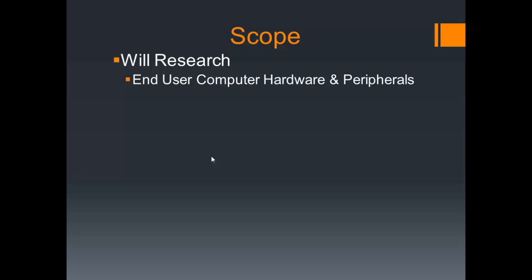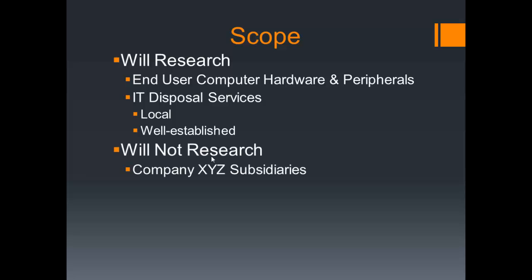The scope of this research project will cover end-user computer hardware and peripherals, so laptops, desktops, keyboards, mice, monitors, etc., as well as IT disposal services that are local and that are well established. So local as in geographically close to company XYZ and to one of the facilities. There are many facilities within this company. And well established is not a fly-by-night brand new disposal service. It's a disposal service that meets environmental and regulatory standards, and that is somewhere that a Fortune 500 company would even consider partnering with.